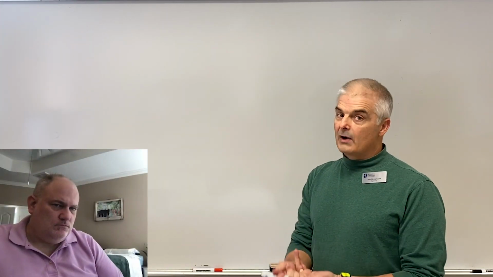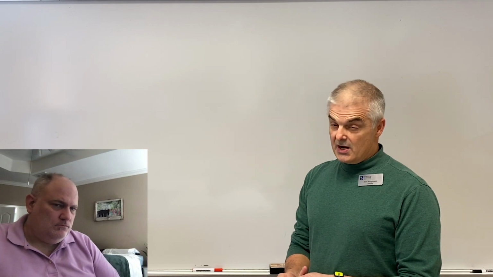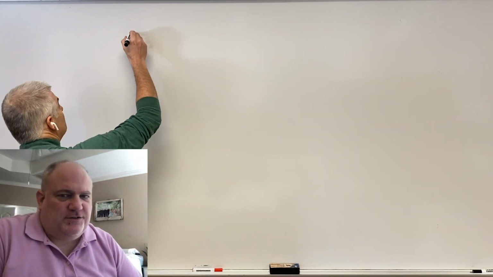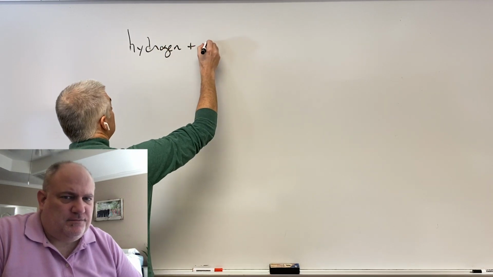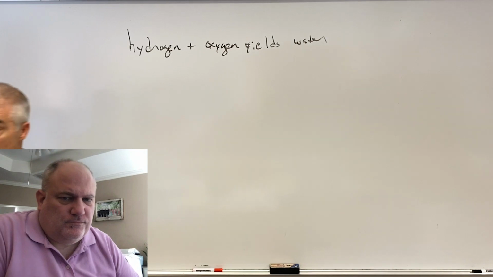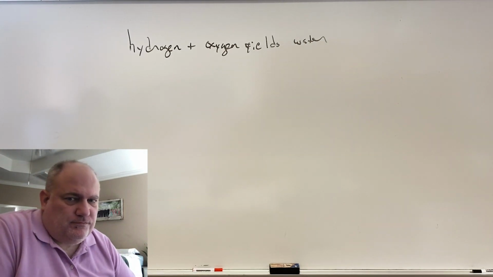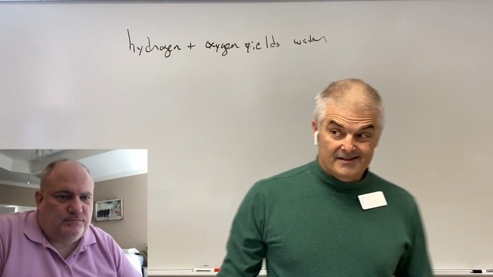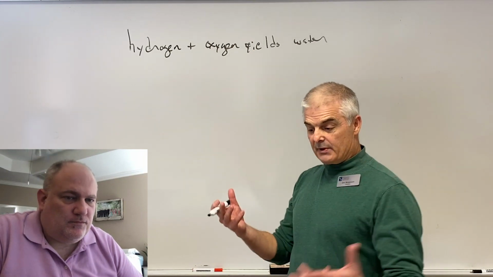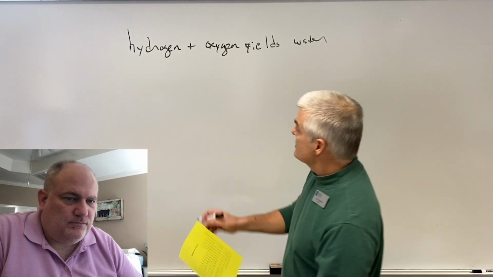All right, folks, now we want to get to the hard part of this, and that is where we actually write out the chemical equations from the words. So let's do the one that you were talking about a little bit earlier, Mr. Dmitrievich. What would that be? Well, let's start with something that we recognize all the time, and it's hydrogen plus oxygen yields water. Now, that's written out in words there, but what we need to do, of course, is to write it out in symbols. So what's the symbol for hydrogen? Think about that, everybody. Get out your periodic table. You say, well, it's H. So this is going to be H, right?